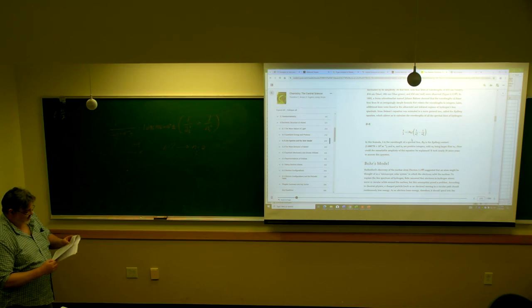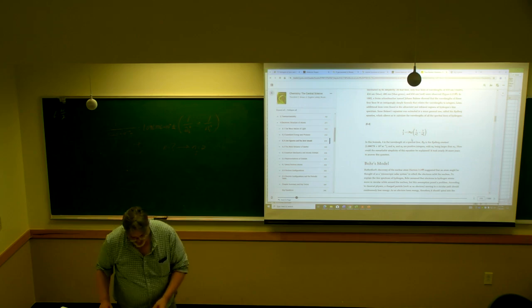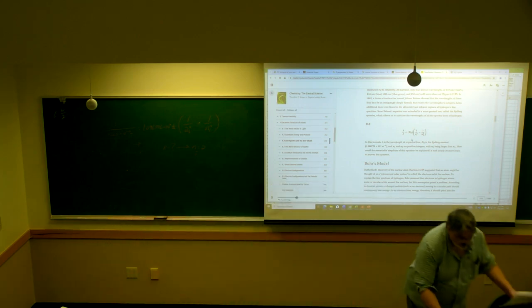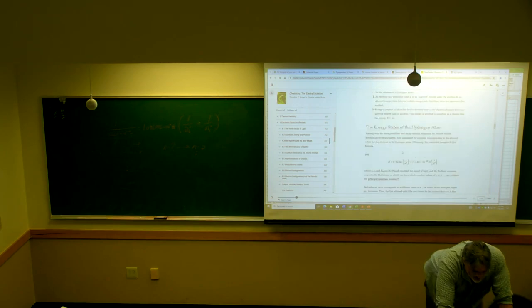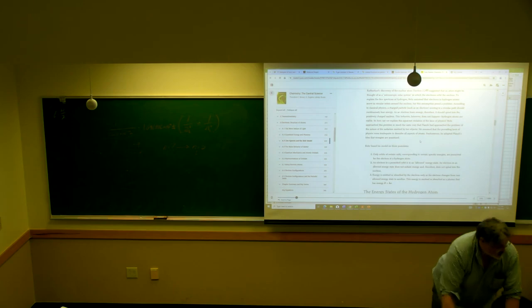2.178 times 10 to the negative 18 joules. You could do it either way, actually. So even though the 2.178 and the 1.096 are two different numbers, they're related. I'm doing it off the wavelength, but you could use that equation too. I guess I could do it both ways to make sure.